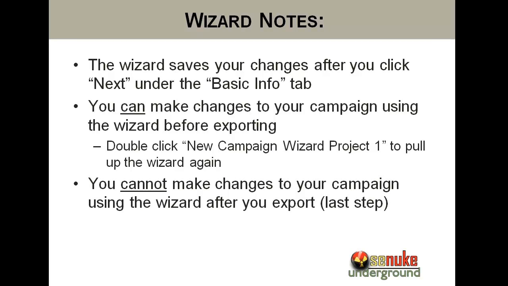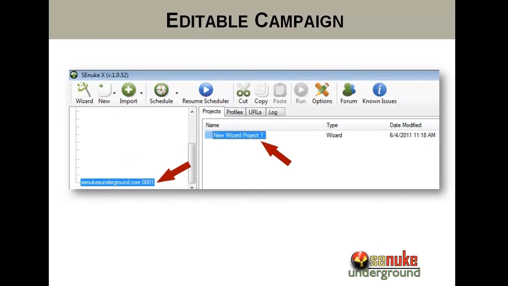Once you've exported the campaign, remember this, you cannot make changes to update the current campaign. Now this may be something that the SENuke team is working on and will hopefully fix in the future, but for now, just remember, once you click the export button, you cannot make any changes to that campaign in the wizard. Okay, so let's take a look at a campaign that's already been saved.